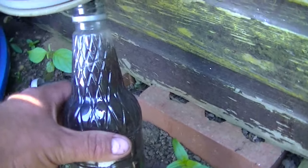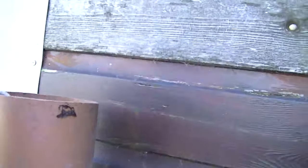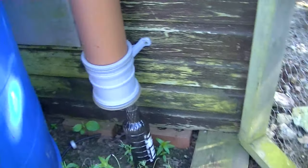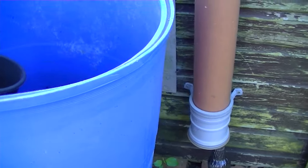This is my comfrey — it's nearly ready to change, it's about full. All I've done is put neat comfrey in the top, and then inside there's a coke bottle full of sand. I just let it down to keep the top on and stop any water going in. The weight just keeps it compressed so it rots quicker. I don't know what rate to put that on — if anybody knows, because it's 10 to 1 when it's been diluted in water. So if anybody knows, let me know.